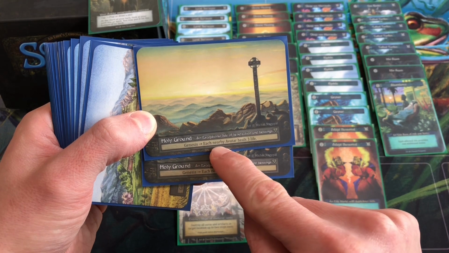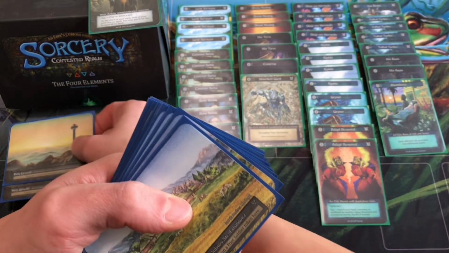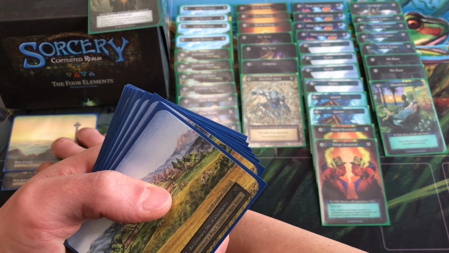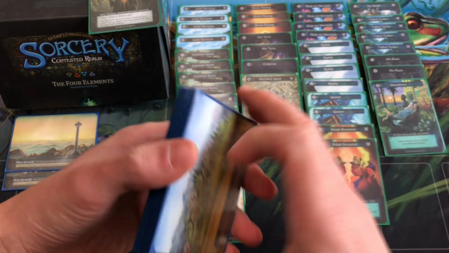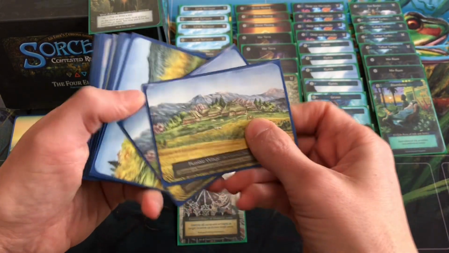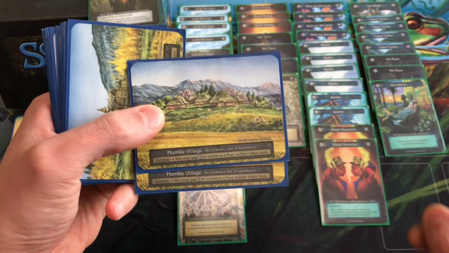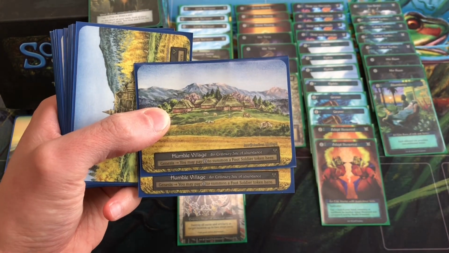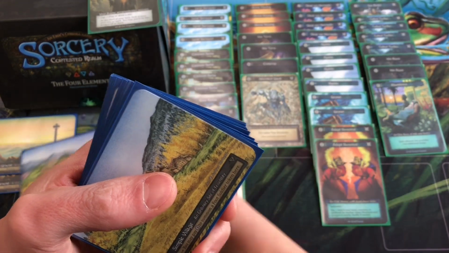Its Genesis ability is that each nearby avatar heals 3 life. So I'm going to put 2 of those in the deck. And then hopefully you can cast it near your avatar so that your avatar gains 3 life when you cast it. I'm going to put in 2 copies of Humble Village, which is an earth site, and its Genesis ability is that you may pay 1 mana to summon a foot soldier token here when you drop them into play.